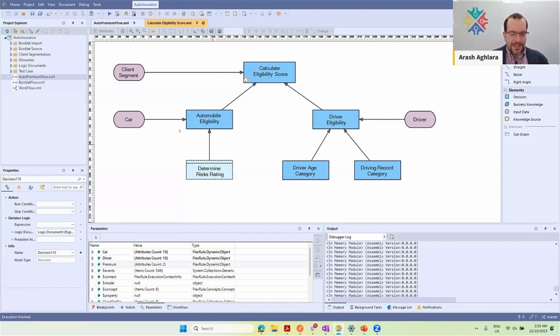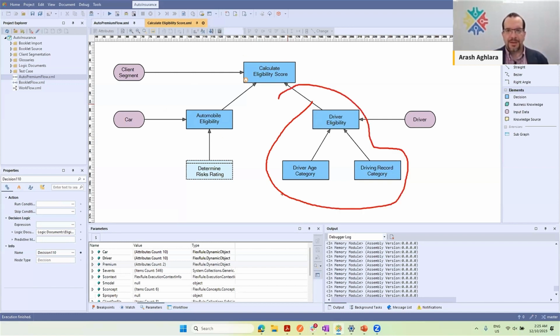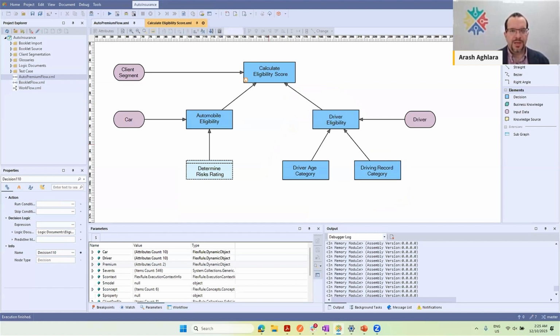If you look at the driver eligibility, you can see we have age category, decisions around age category, and we have driver's recording category. And if you look at the auto eligibility decision, which is this one, you can see it is connected to another node.